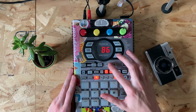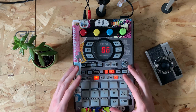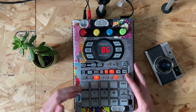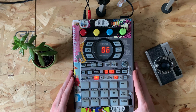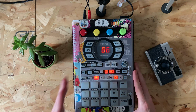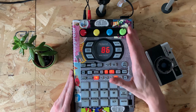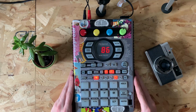This is really cool because it means you don't have to mess around with the start point much anymore, really. It's really something you need to get in your workflow if you're making beats, because especially for drum sounds, it's really good. If a bass drum sound comes in, it'll just start recording as soon as it hears that wavelength. And also for the starts of samples as well, it's really good. If you're doing the very start of a track and there's a bit of silence and then the sample comes in, it'll catch it right on that piece of music. It won't record any of the silence at the start if you get the sensitivity right. So you might have to mess around with the sensitivity a bit, but it will sort it out for you, and it's really useful.